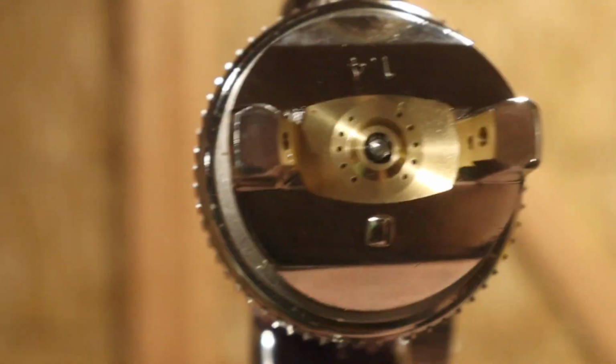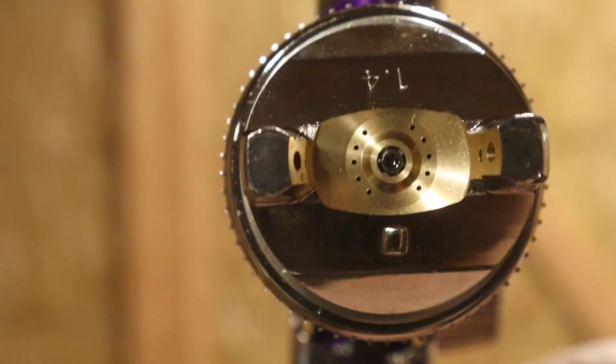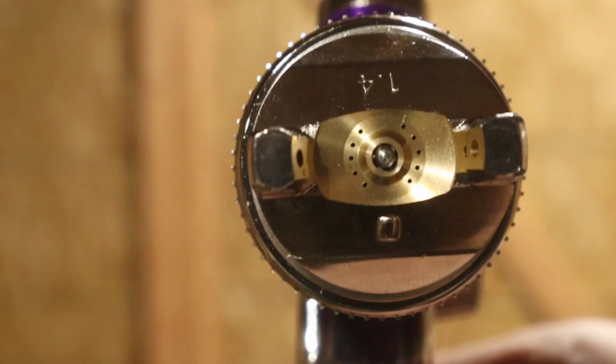Here's another view from the front of the gun where you can see the fluid needle actually pulling back from the fluid tip on the inside of the air cap. Another quick freeze frame. This is a pretty good view where you can see how the fan is created with the air cap. Air flows through these holes and hits the stream coming out of the fluid tip, which causes it to fan out more as it's sprayed. Okay, thanks for obliging me on that quick intro on how exactly an HVLP gun works. Now let's get back to the unboxing and setup.